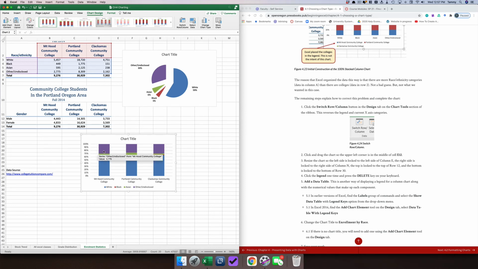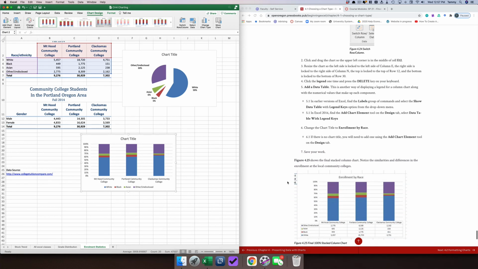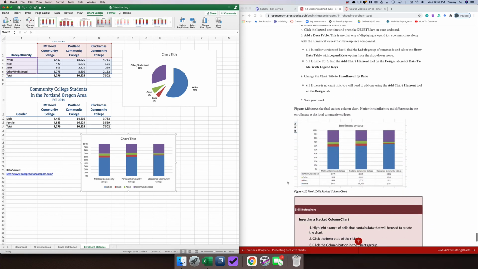And in Mount Hood, fewer other, and greater other undisclosed. And so you can actually see a little bit more data here. Okay. So that's how you do a stacked column chart that tells you what it is that you're looking for. So we want to compare the racial makeup of these three different community colleges.